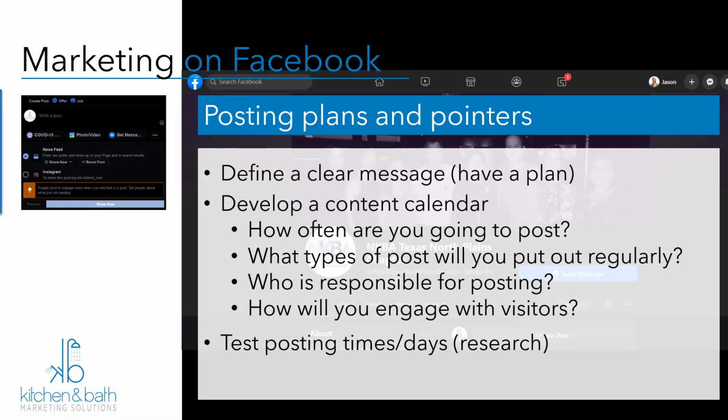And you want to also test the times and the days that you post. Just because one of your competitors has a high open rate or a high engagement rate on a Wednesday around noon, that may not apply for you. So you want to try different times of the day, different days. And then after a few weeks, get the analytics and see what's happening and what works best for your clientele or for your visitors. And then use that consistently to get your engagement up.